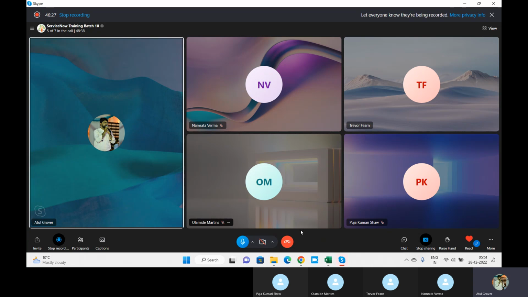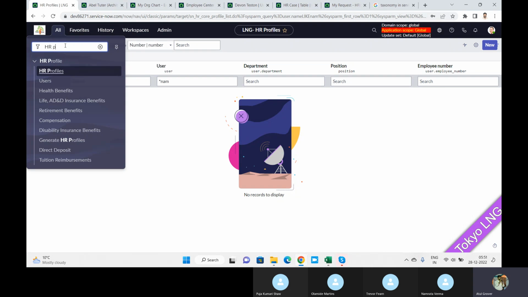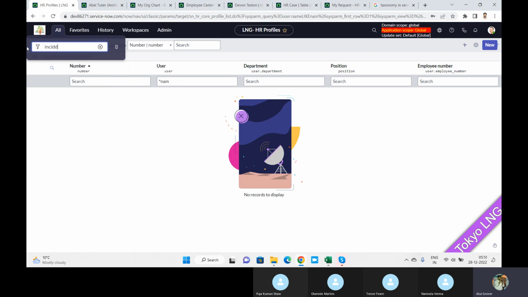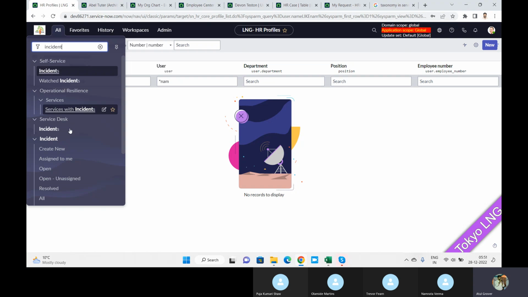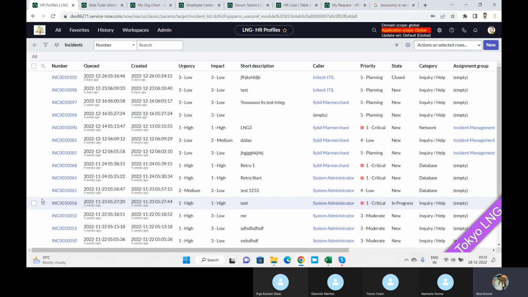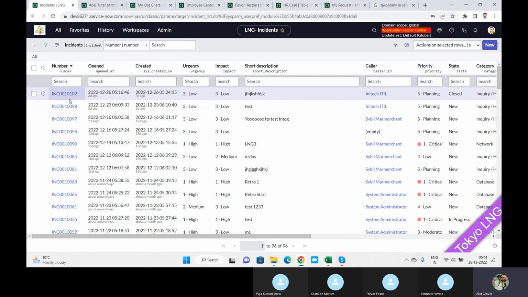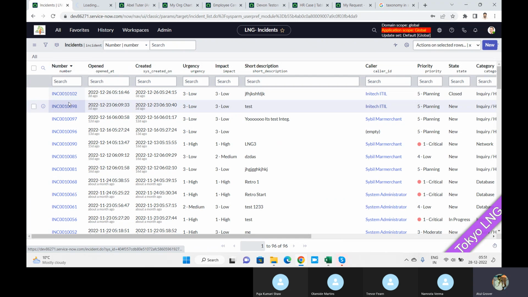If you notice here, if in IT I have an incident, how do I get it? I go here, I search for the incident, and I click on all. And then all the incidents are opened here. ServiceNow said no, it's not a good part. If I want to work on this one, I have to open it like this.